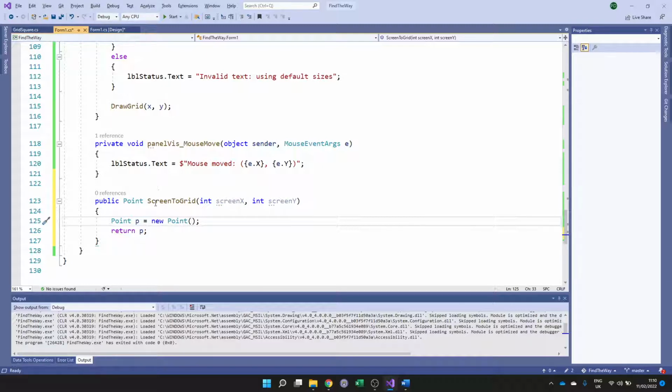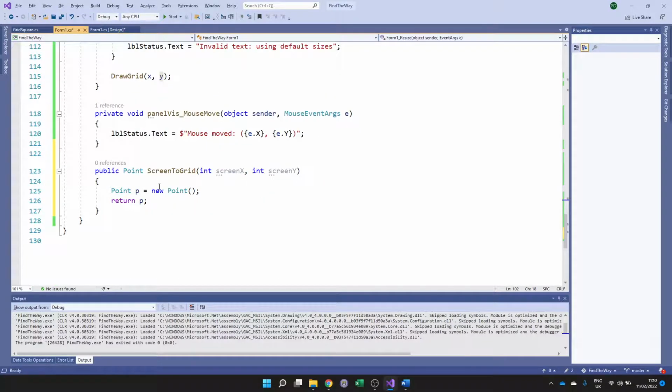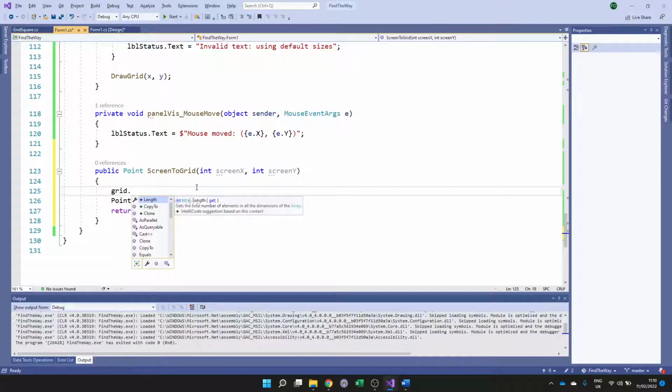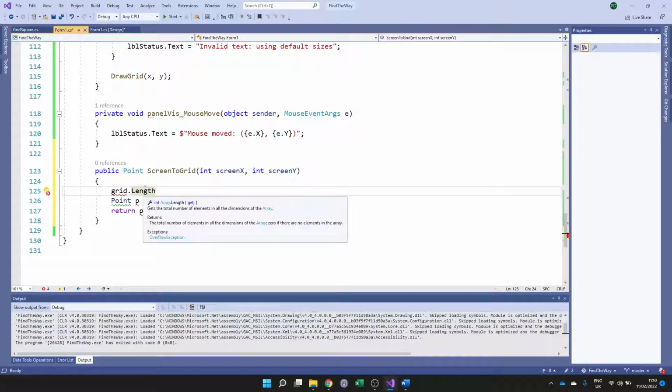So how can we do the translations here? Well, we need to know the x and y dimensions of our grid. So at this point, we should probably remember the values that we've specified here, or we can get them from our grid data structure, because we know that the grid dot length, that is going to be the amount of x, because we've got a two-dimensional array, and the first indexing expression in that will be the amount of x coordinates.